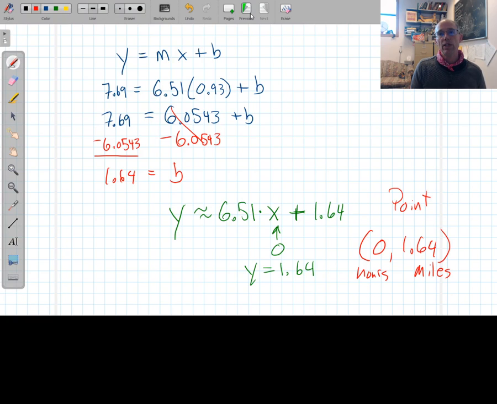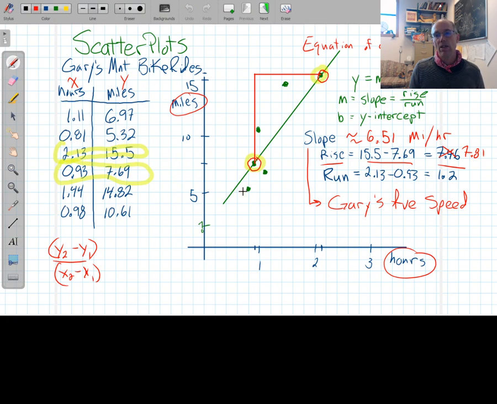It's useful in terms of finding this line, but it's not meaningful in terms of reality, because that's not possible. You can't spend no time and cover that much distance. But it gives me this line right here. The y-intercept should be 0. If I don't bike any distance, I should have 0 miles. All right, so I found that line right there.